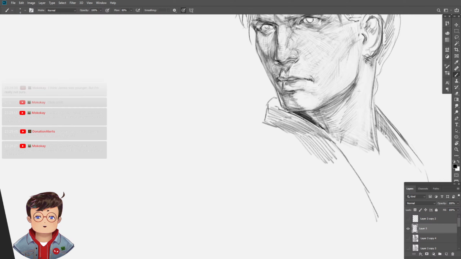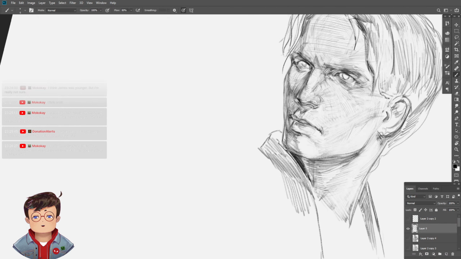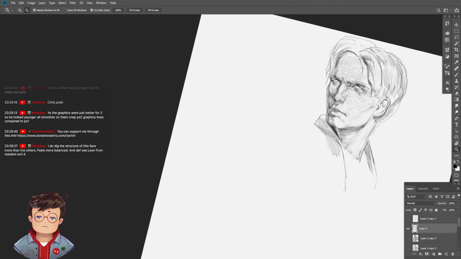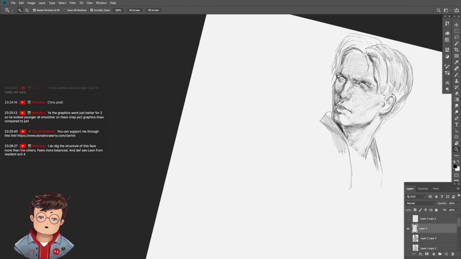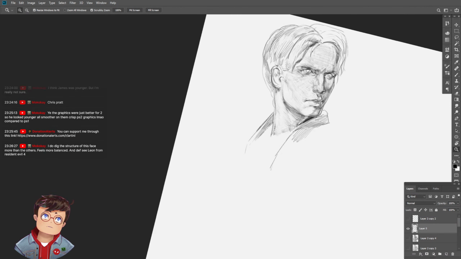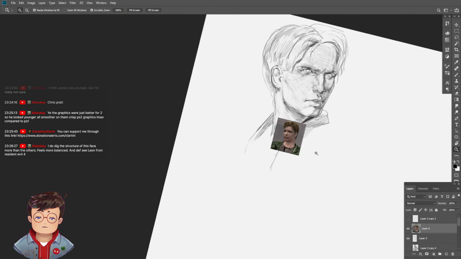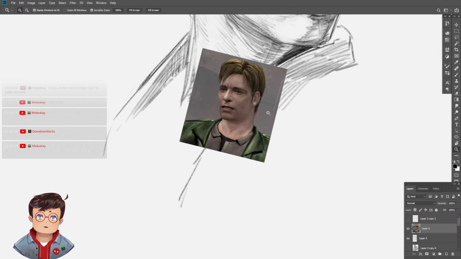Yeah, in regards to Leon, it's so hard not to go deep into Leon territory, but honestly, looking at the reference of the original, I think it's better that we have some Leon-esque form here than whatever James has. Just look at that face. Look at that face. This is not good.